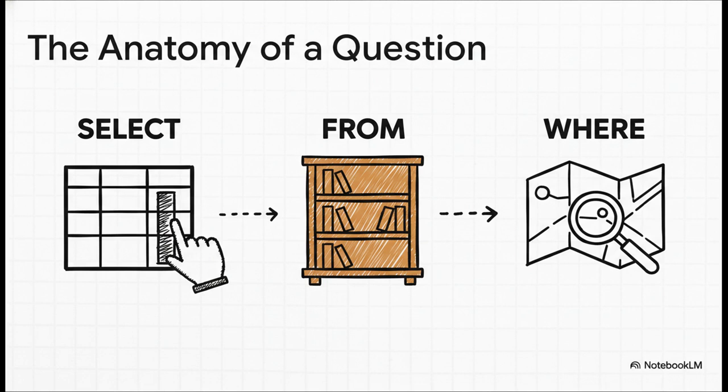First, you've got select. That's you telling the librarian exactly which pieces of information you want to see, like, just show me the street name and the price, thanks. Then you have from. This is you pointing to the right bookshelf, or in our world, the right table of data. And finally, you've got where. These are your non-negotiable rules, your filter, like saying, but only if the town is Pungal. See? Select what you want from where it is, where the conditions are met.